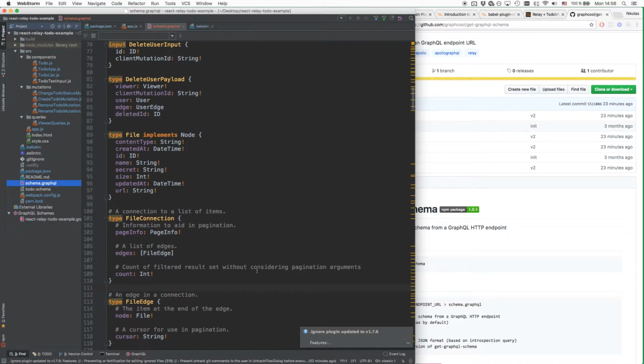The next step for us is to integrate the Relay compiler into our project. So notice that with Relay Modern, Relay has been split up into 3 different packages where it only before was 1. So the three new packages are the Relay compiler, that is basically a generic utility for parsing and optimizing GraphQL code, and it's also responsible for generating code artifacts.